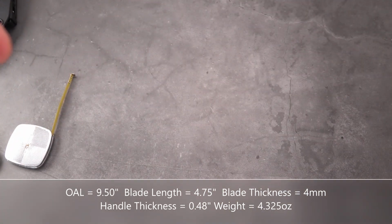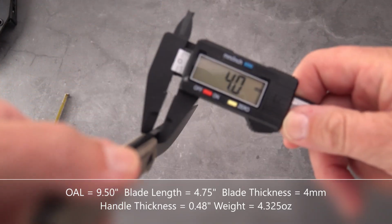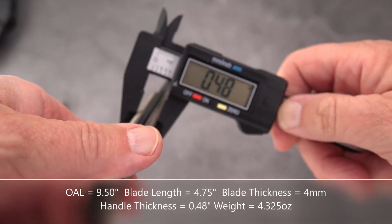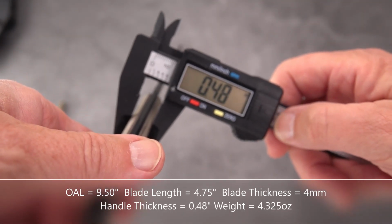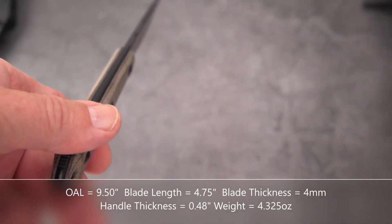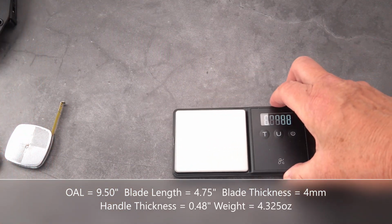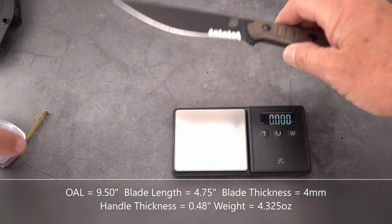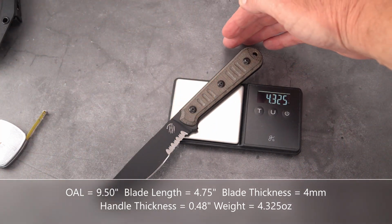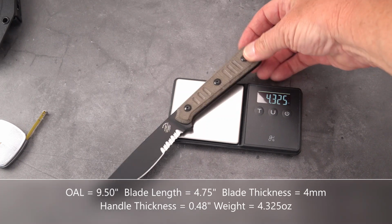And I'm sure these specs are out there, but we're going to go ahead and measure. It's always fun. 4mm blade stock. Handle thickness very even and very thin, under 1/2 inch. Let's see if it gets any thicker here. 0.48. And the weight of the knife alone is, drum roll, 4.325 ounces. Quite light.